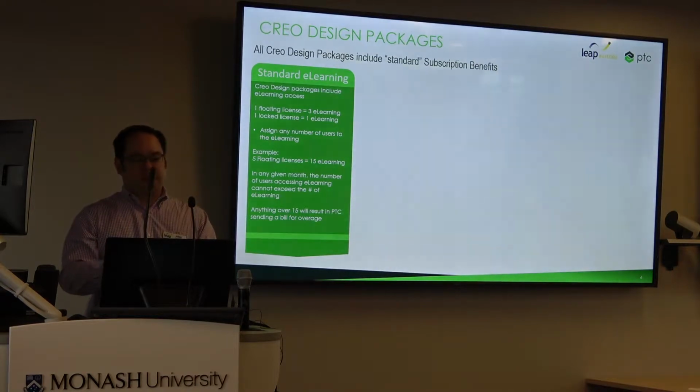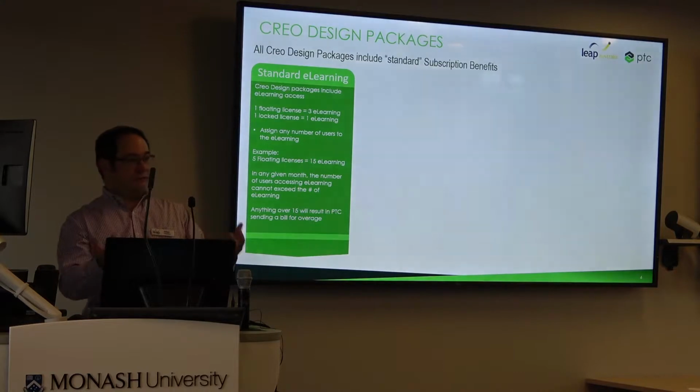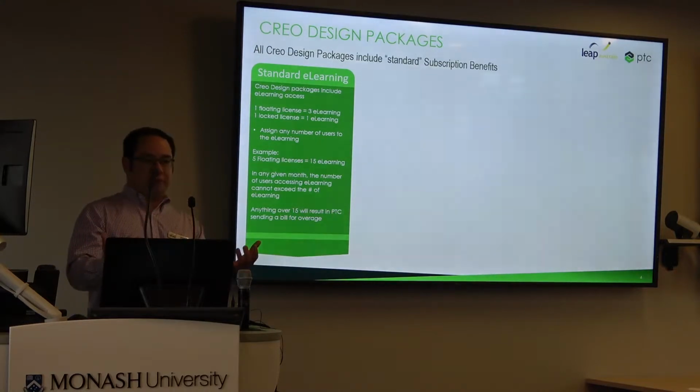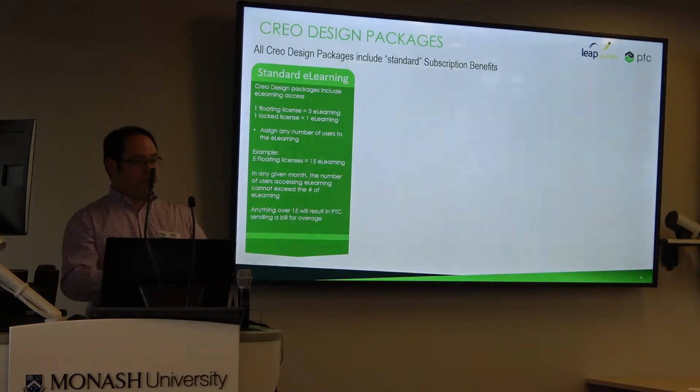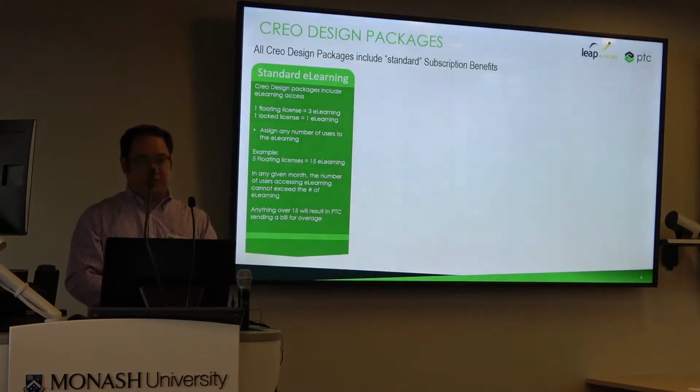Okay. So now they've made those e-learning more flexible. So essentially, if you've got 15 e-learning, 15 different people can log in any one month to do e-learning. Okay. And then the next month it resets, so another 15 people could log in and do e-learning. Okay. So there's a little bit more flexibility there into how you use your e-learning licenses, to do online training.